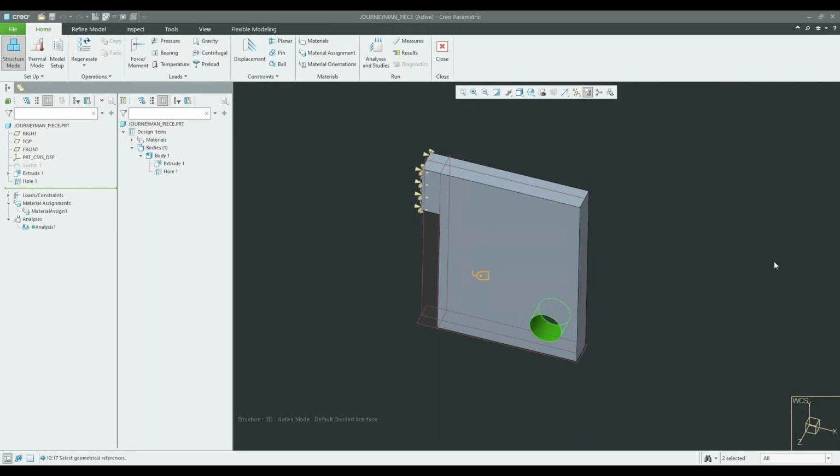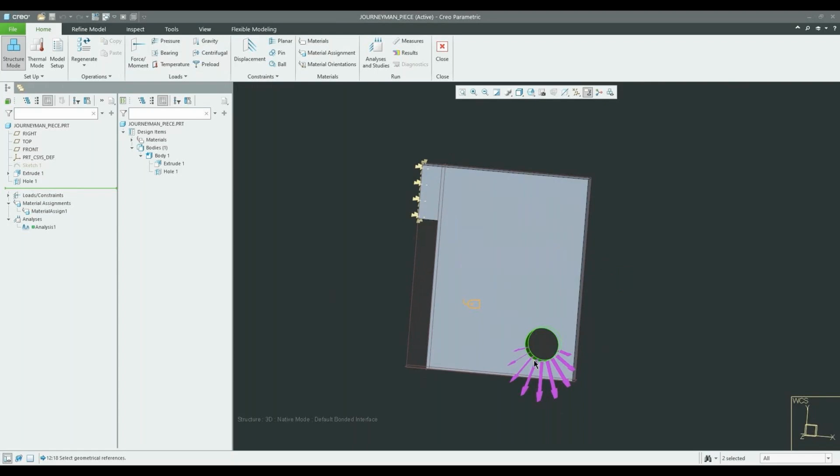I want to do directional bank. So I want to go in the Y direction -1, and I want to give it a magnitude of 250, and we'll just say newtons. Preview. Always hit the preview button. Notice this is going straight down, but it's a bearing load. It reduces itself as it goes around the bearing.